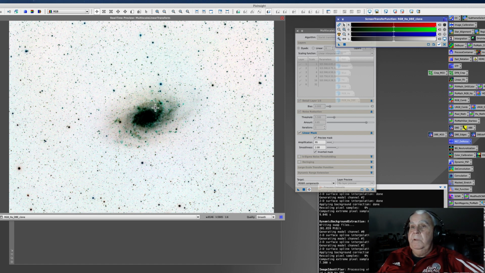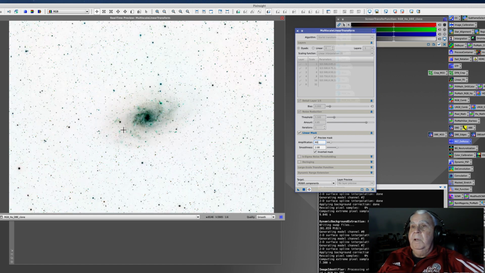Everything else is going to have a spillover of noise reduction, but it's the protected part of the image. So I'm building this mask, and I do want to have some noise reduction in the galaxy area. Right now amplification is set at 95. I'm going to drop this down to say 60 and see what happens. I like that. And in fact, let's just leave it at 60.